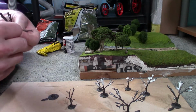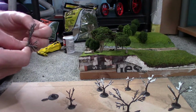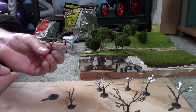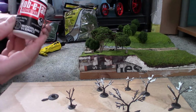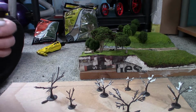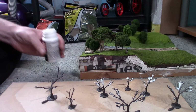And let's try and make a bit of variety here. There we go. And then use hobby tack, which is like PVA, but it's a lot more tacky. If it gets anywhere, it will stay tacky for quite a long time, actually. Which is ideally what we want to use on these tree armatures.